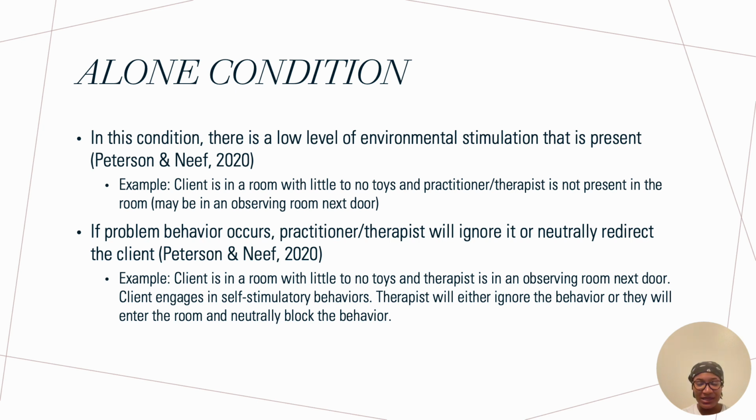For example, the client is in a room with little to no toys, and the therapist is in an observing room next door. The client then engages in self-stimulatory behaviors. The therapist will either 1. Ignore the behavior, or 2. They will enter the room and neutrally block the behavior.